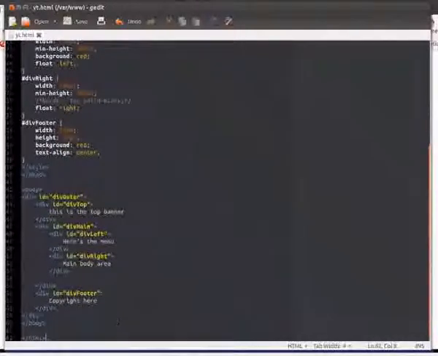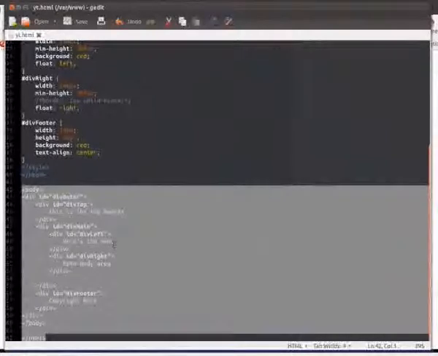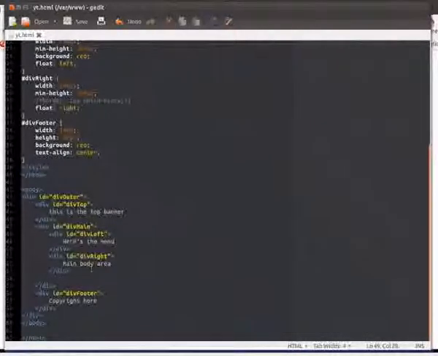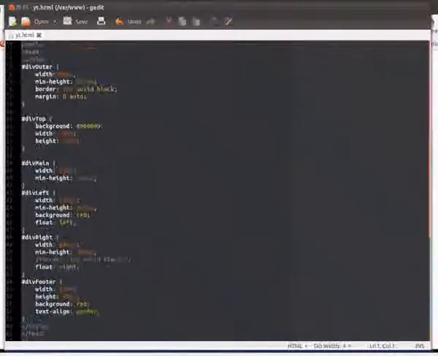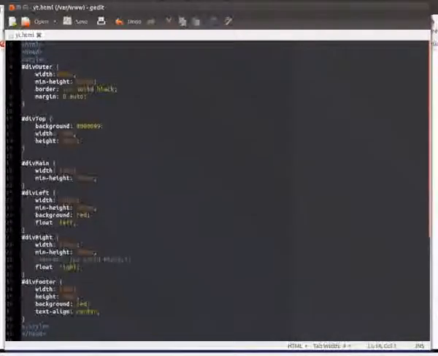So you only have this part in this main file, and whatever content you want to put in comes in here. So if somebody wants to actually make a layout change, they don't have to worry about changing every page. They only change the file that contains the CSS rules. And that's it with this session.